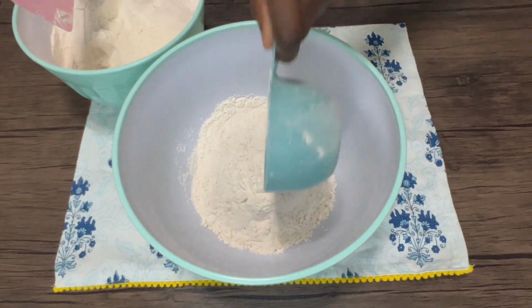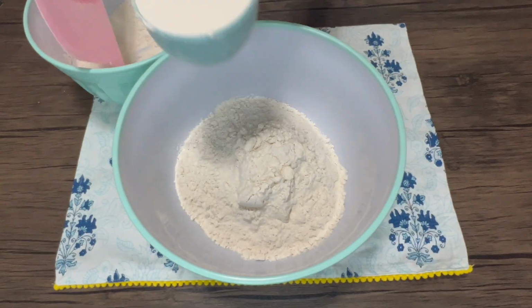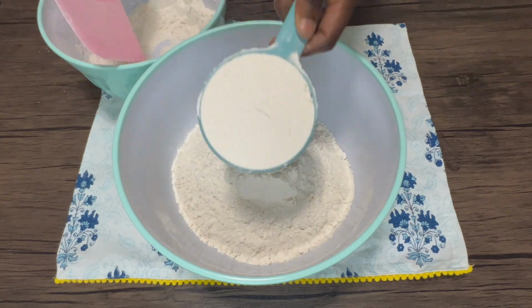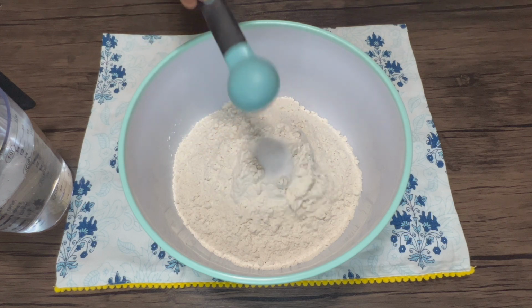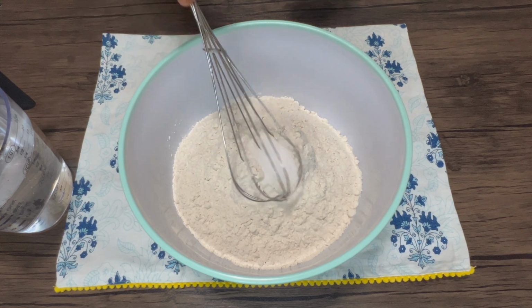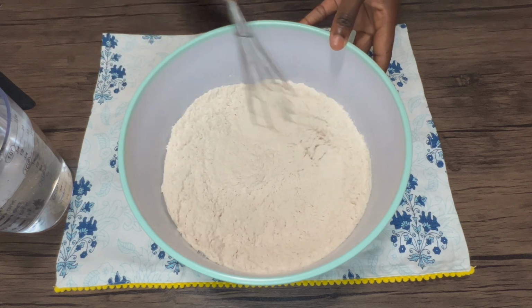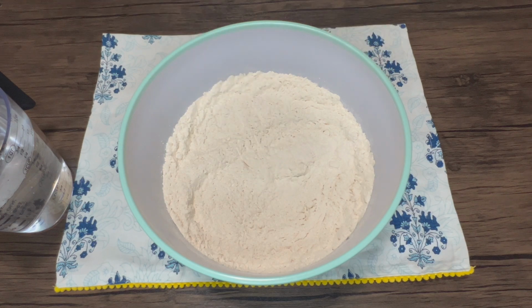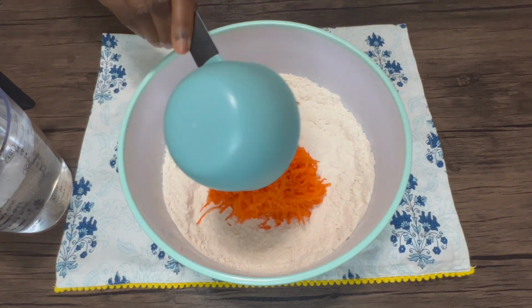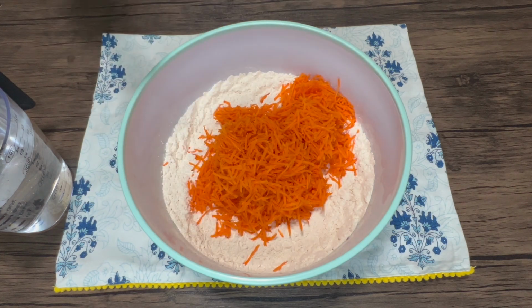So I'm using all-purpose flour, and I'm measuring 6 cups here. As you can see, the tops are flattened because you do not want to measure excess flour. Add on half a tablespoon of salt and whisk it to combine with the flour. Once you're done doing that, now add your carrot into the flour. So I'm adding 2 cups of carrot, basically all the carrot that I grated.